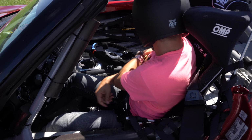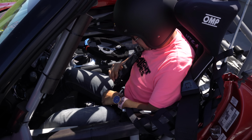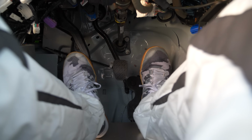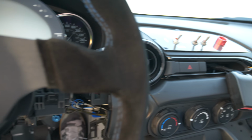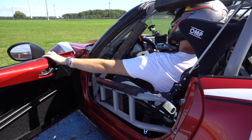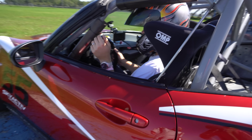If I took maybe a full day's worth of laps in there, I'd probably be fully comfortable. Oh, sure. At first I had to get over the claustrophobia I have because it's so tight in there. But after I got over that, it didn't take very long. I just had to hear that exhaust on first and second gear. The exhaust is really good for a Miata.